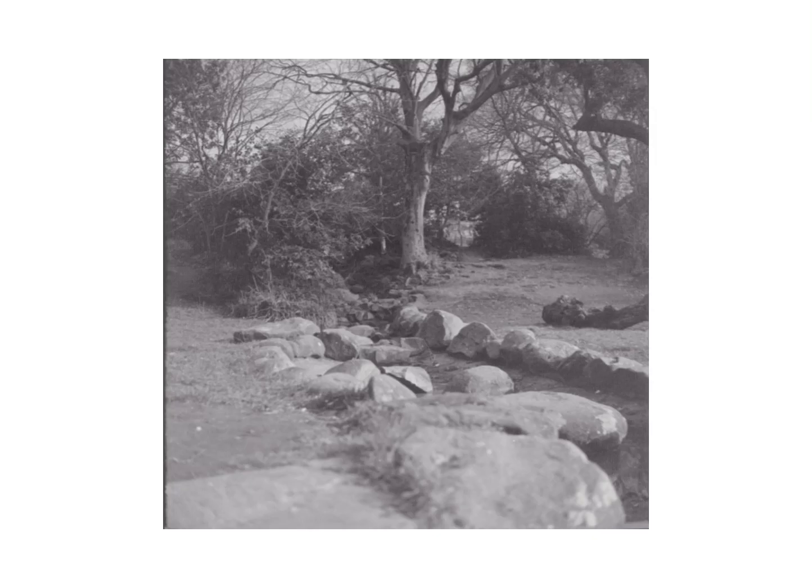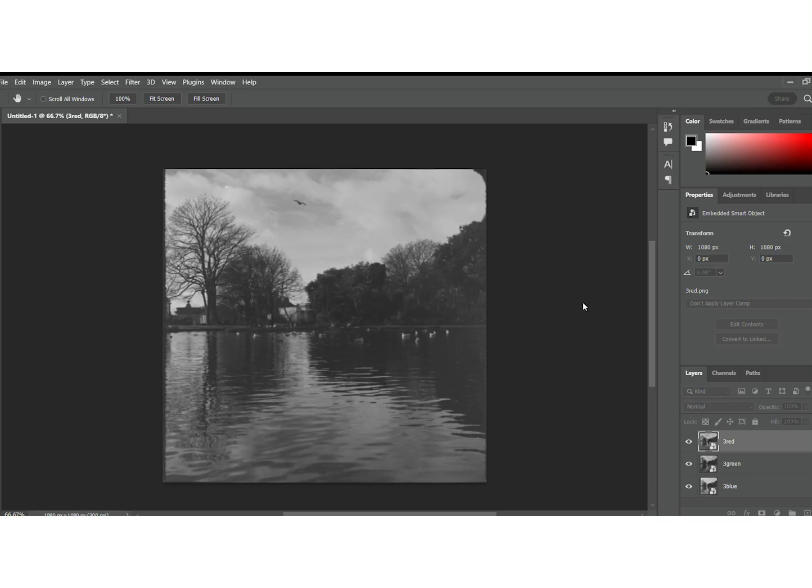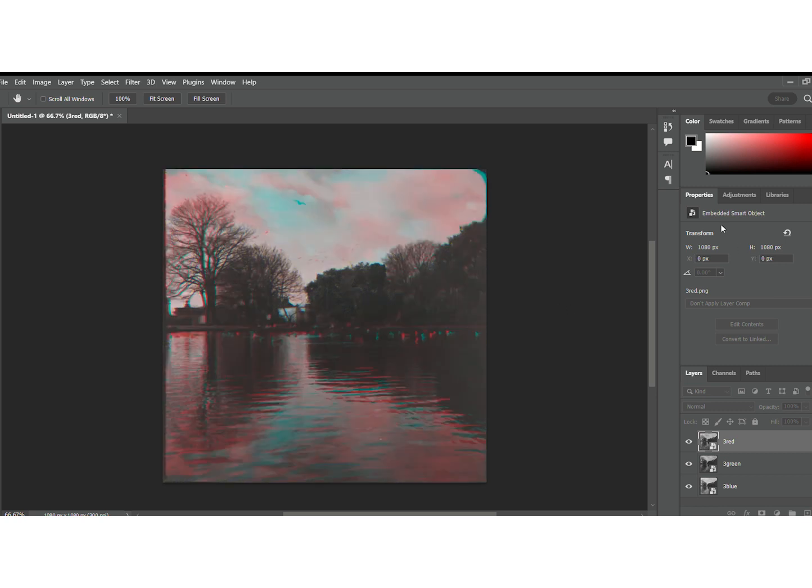So after developing and scanning, I was left with my black and white images. The images aren't vastly different — here's the red filter, green filter, and blue filter of the same scene, and you can only really tell in the shadows where much difference is. So I took the images to Photoshop, where I used blending options to turn off colour channels, which merged the images together, creating my colour images.